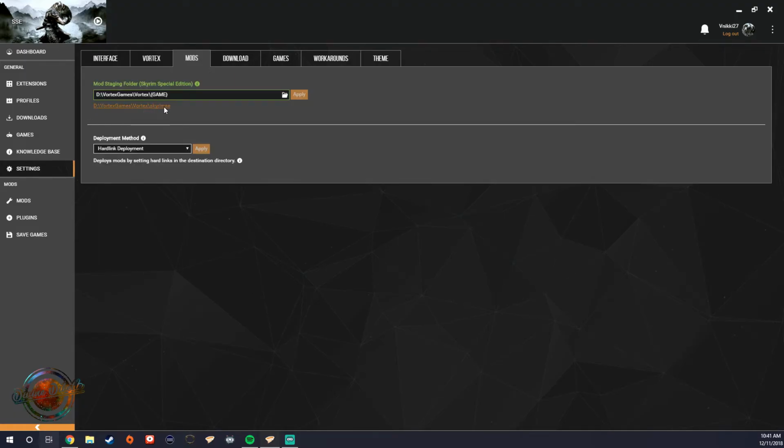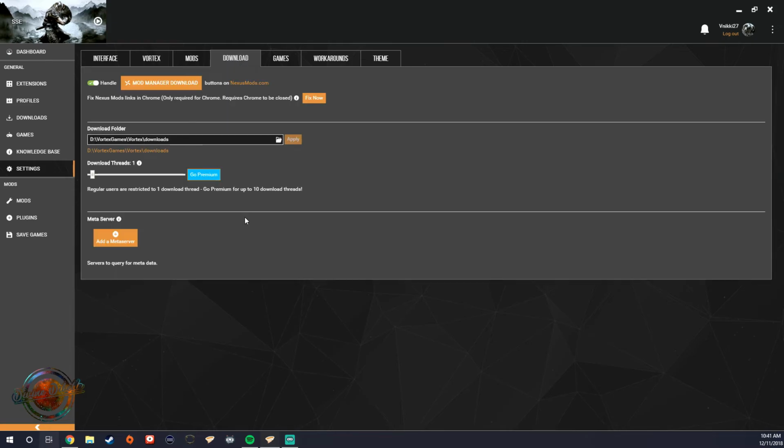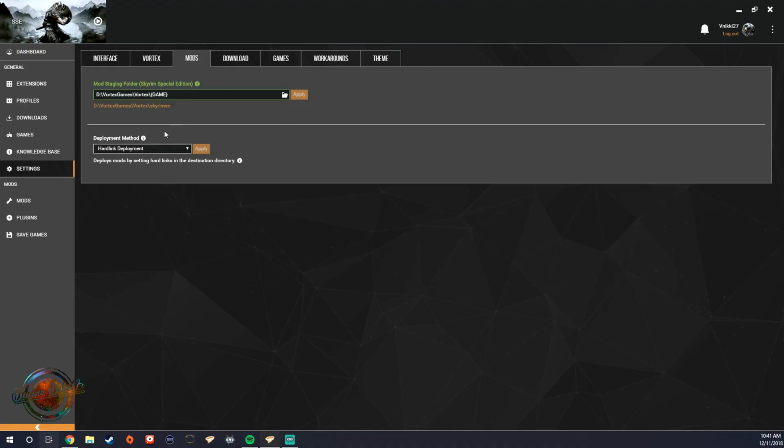I highly suggest you do a similar path for the mod staging folder, exactly like this, whether it be the C drive, the D drive, the F drive, the I drive, whatever, however you have your game saved. And then this will probably say, hopefully, games or something of the sort. If you don't have these folders already set up, you can make them yourself in your drives. You can make it in your D drive and say games, Vortex, and then it will have the brackets here, and it will automatically route to the Skyrim SE folder or in the downloads. Same process. Just set up how you want your folder path to lay out in your system, and then make sure you copy and paste that into your download and mod paths.